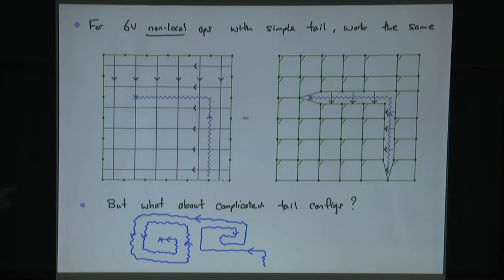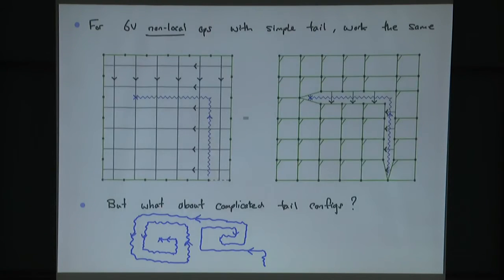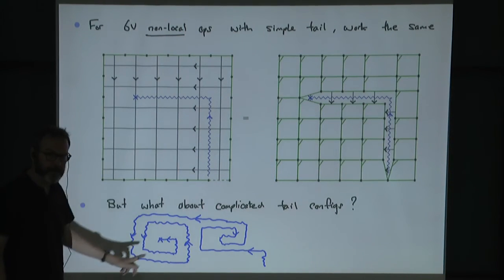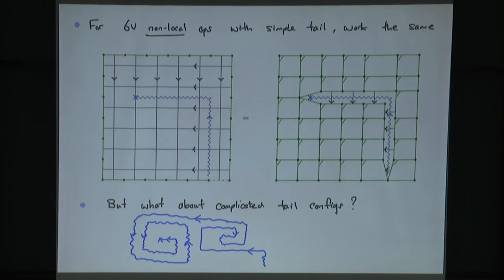And that's nice in this case, but what about complicated tails like this? It's by no means obvious that you can use the vertex phase correspondence to map this to something sensible in SOS models. But you can, and it works. So it turns out that you can always use the vertex phase correspondence to push this transformation from vertex models through any arbitrarily complicated tail. Okay, so I put this in this lattice here, and then I start moving around, and then I can use these inversion relations to squish the vertex phase correspondence all the way around any one of these tails. And it's non-trivial, but it works.